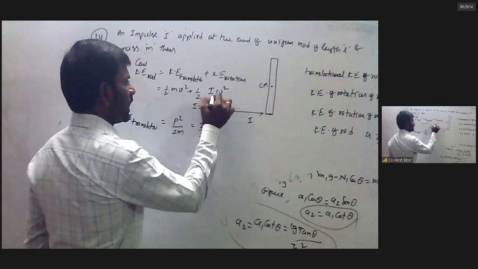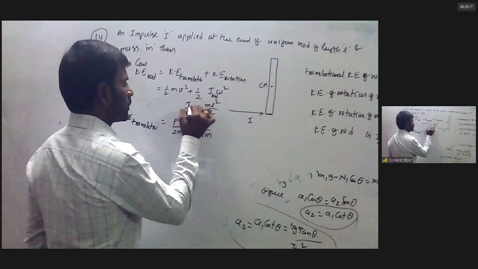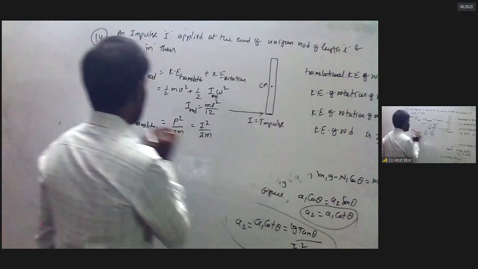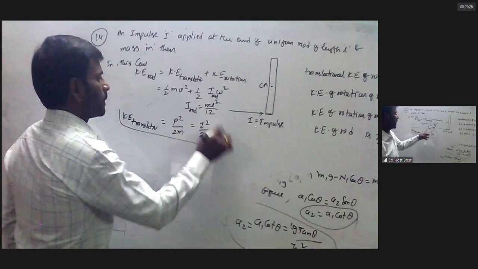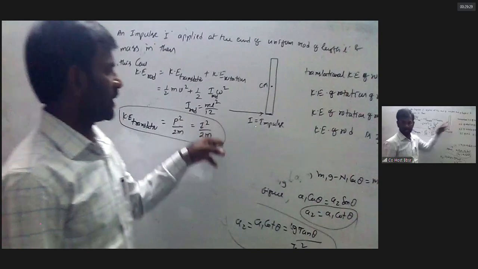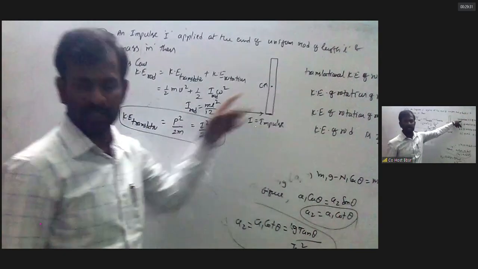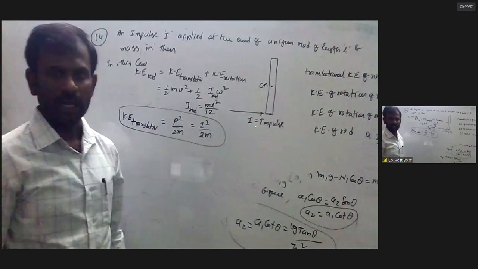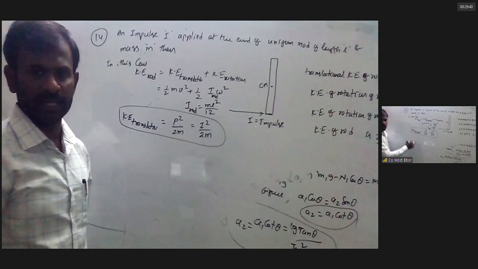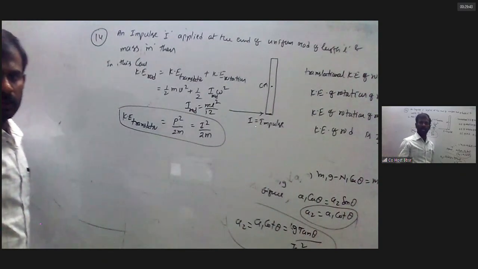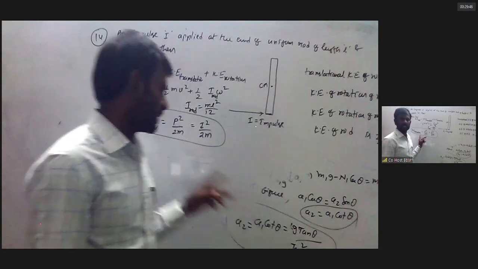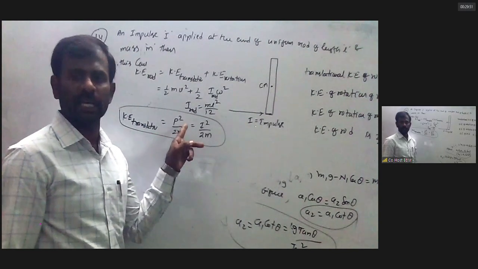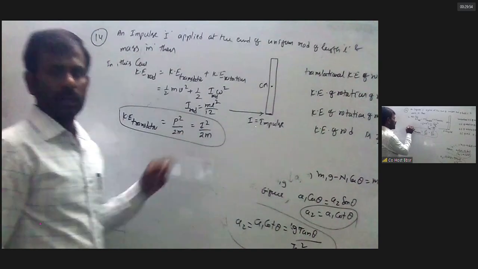So here I of rod is given. This I means impulse. So check the option there: I square by 2m directly, the relation for translational kinetic energy. We got this. Option A is correct. If you want, we can derive F equal delta P by delta T, and again we replace. Same thing only. Relation between kinetic energy and momentum, got it? We know that relation directly.